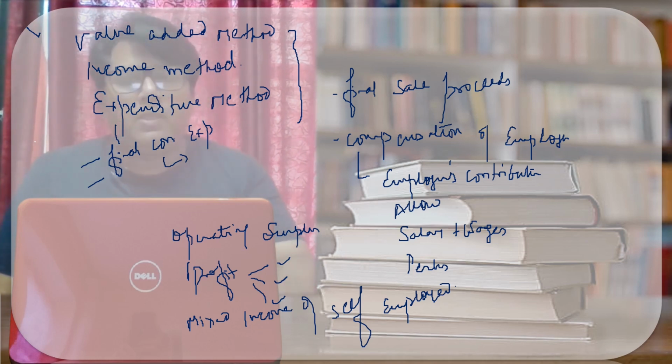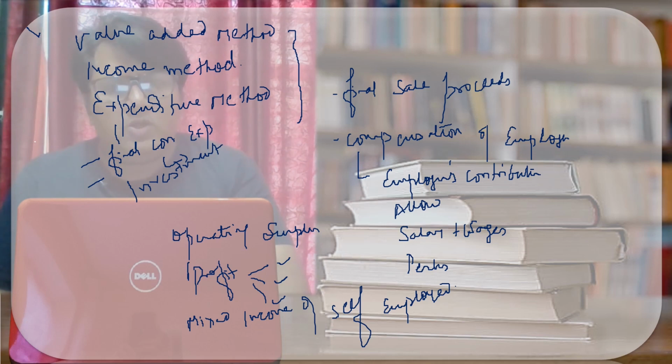Clear? And when I say final consumption expenditure of the individual, what does it mean? It means that the individuals are purchasing food items, individuals are purchasing the fare ticket. These are the items which come under the final consumption expenditure. And the second one is investment, or we can say that it is the capital formation.